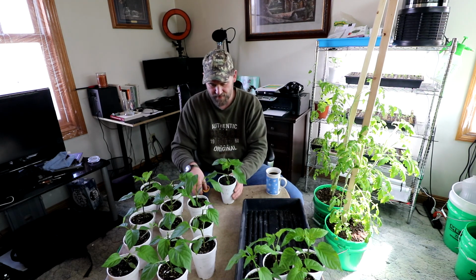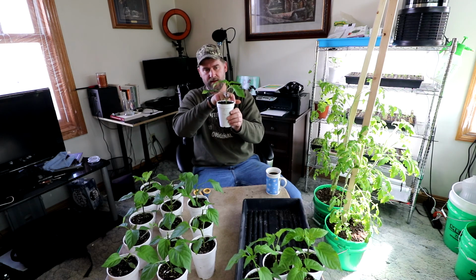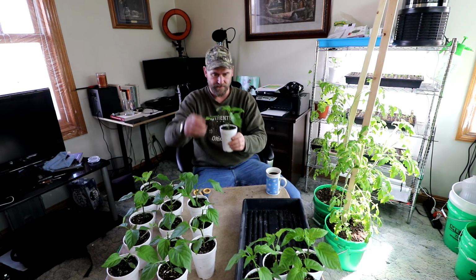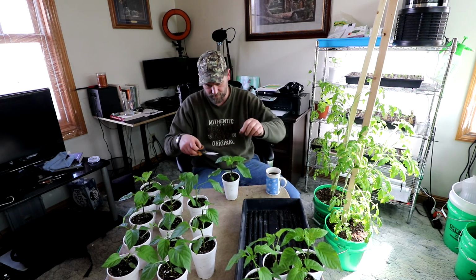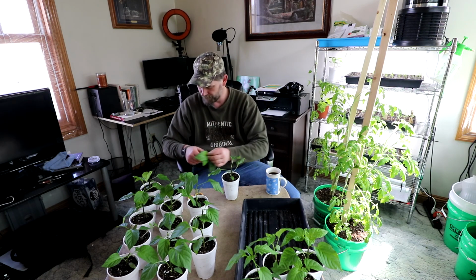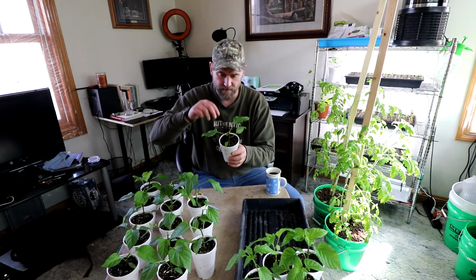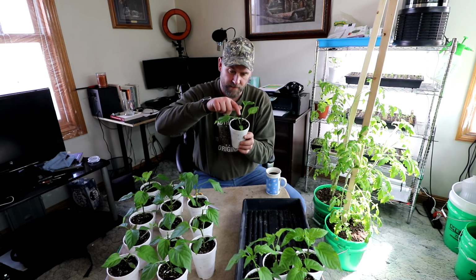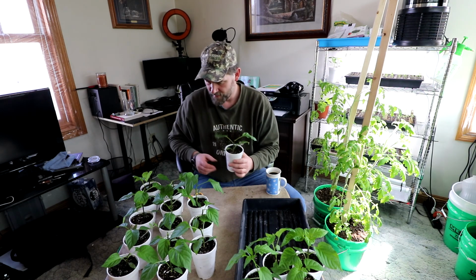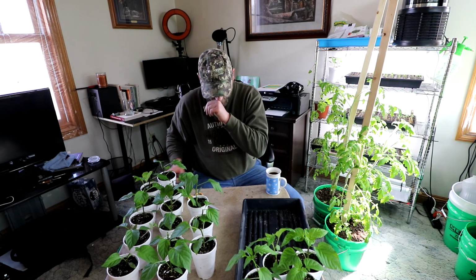This guy here is picture perfect because he's got a leaf here, leaf here, leaf here, leaf here. So he's pretty easy to figure out where to trim. And as you can see already, he's got another one coming out here, another one coming out there, and another one already coming out there. So that was pretty easy.